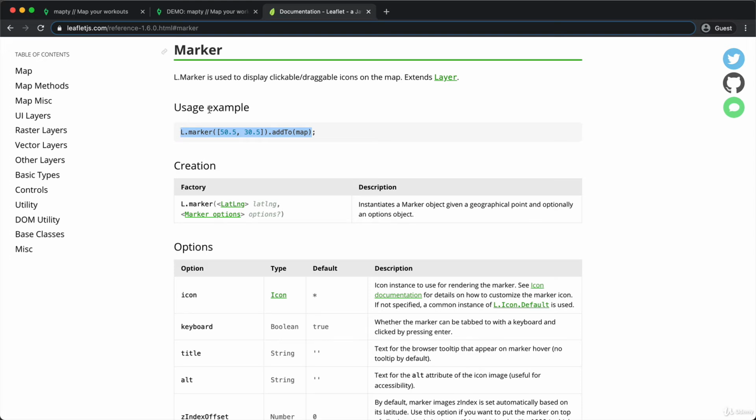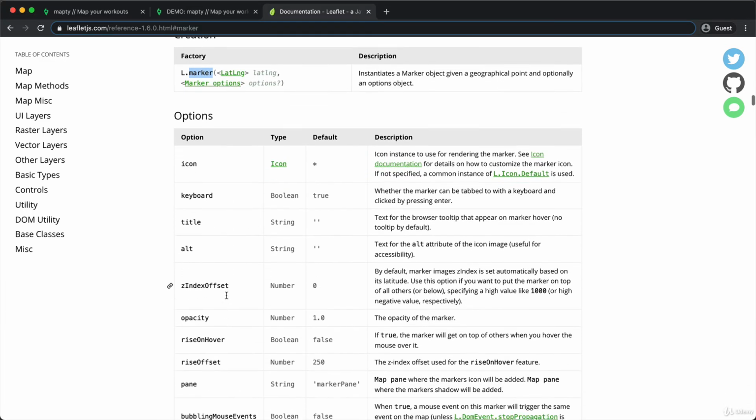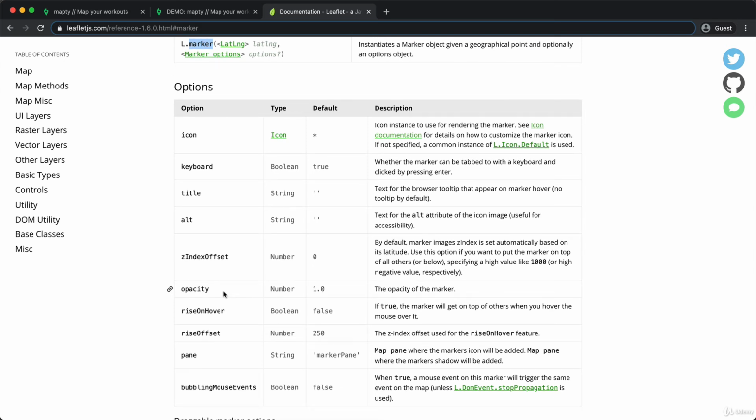This is an example, as we can see here, but down here is how we should actually do it, so how exactly this marker function should be called. We can pass in, or have to pass in, the latitude and longitude, and we can also pass in an object of options. Here are then all the options that are available for the marker.